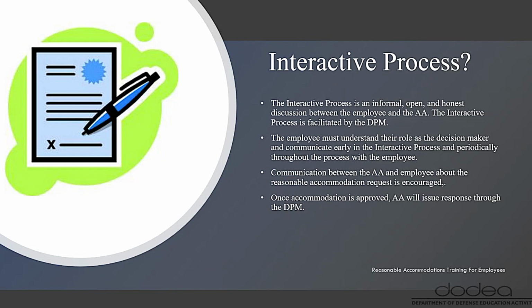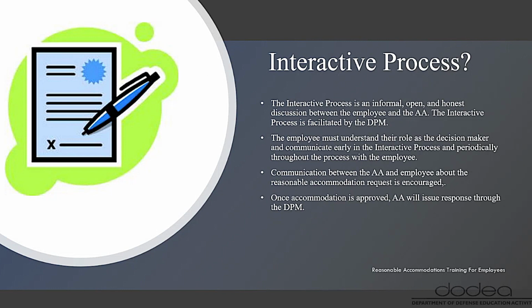But your role is basically to do all the things that you need to do to be certified as eligible to be considered so that we can have this interactive process meeting. Your goal in the interactive process meeting is going to be to tell your first line supervisor, approval authority, branch chief, principal, division chief, whoever it is, what you're requesting verbally, and why you're requesting it. You're not required to discuss anything having to do with your actual diagnosis. In fact, we don't want you to do that.